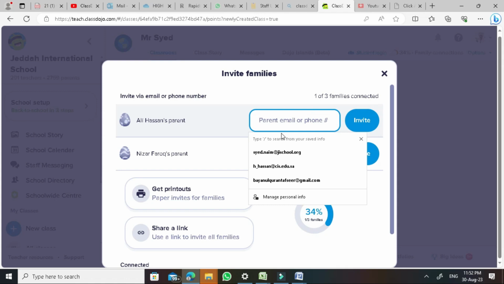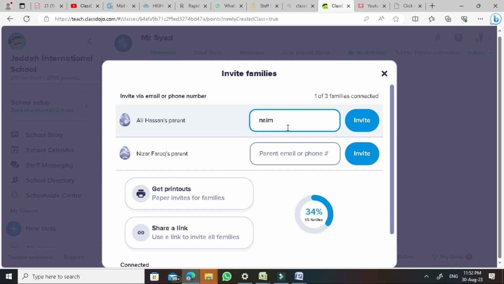Everything they can watch, and also you can communicate with the parents. If you have any complaint, you can send a message to one parent, or at one time you can send the message to all the parents. So now you can add the message and the email address. Suppose I write here, I write this and I click on invite.